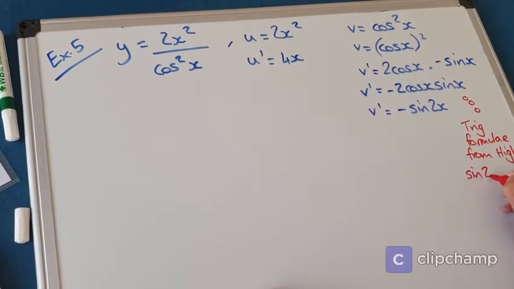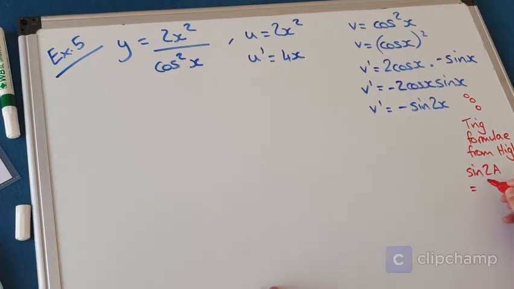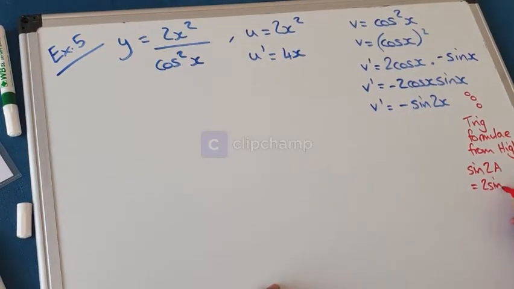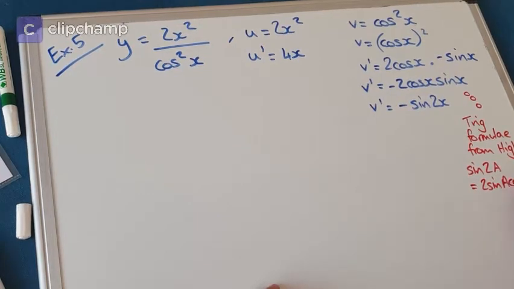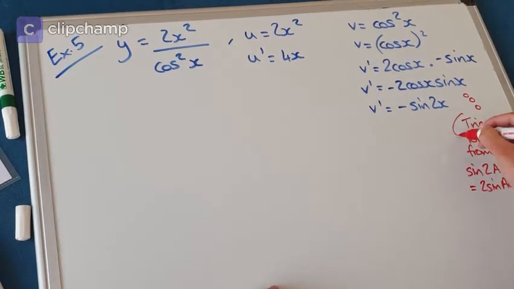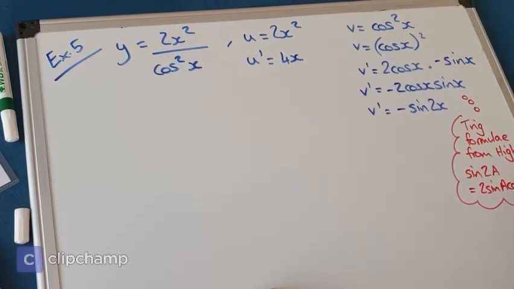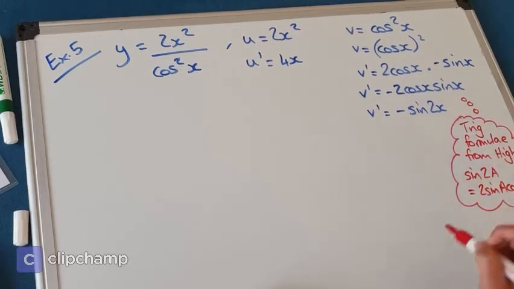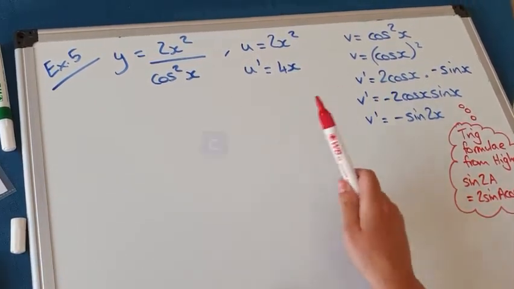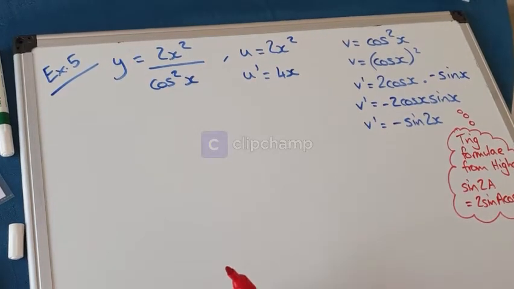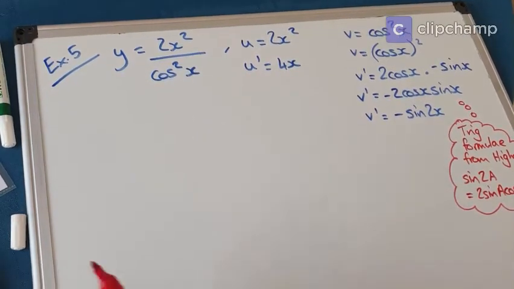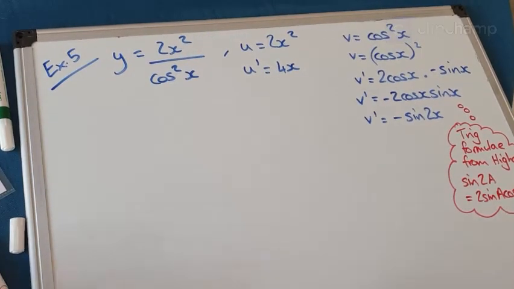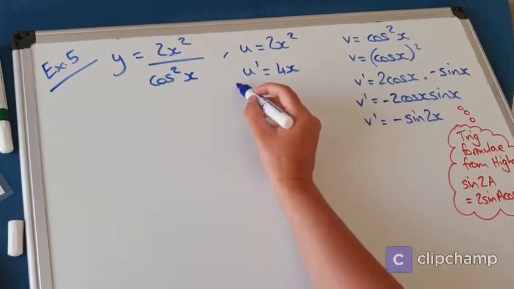And I should stress that you need to learn your higher formula sheet off by heart now, because you don't get it at this level, but you do use a lot of it. Okay, you've seen already that we use the cos and sine derivatives a lot, but we also use the trig formulae quite a bit as well. So please make sure that you learn that if you can.